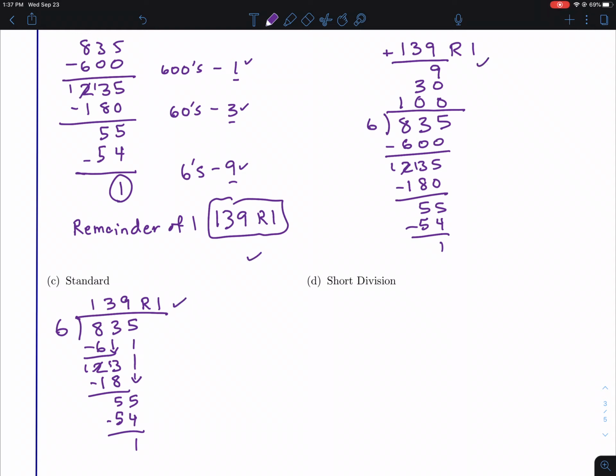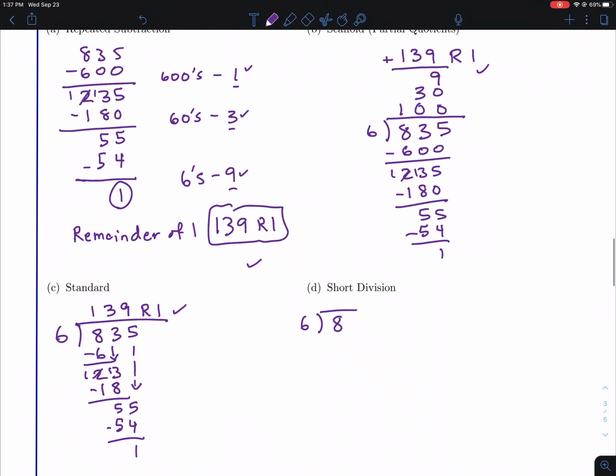And so finally, the last thing is what's called short division. What this does is it really just breaks this problem up into a bunch of smaller problems. So instead of dividing the whole 835, we first take 6 and divide it into 8. Now, if 6 didn't go into the first number, like if it were a 1, then we'd have to grab the first 2 numbers. But in this case, since 6 does divide into 8, we just need to grab that first number. So now we know 6 goes into 8 one time, and that gives us a 6.